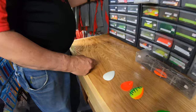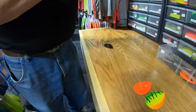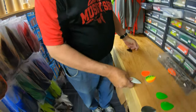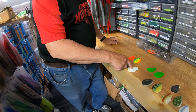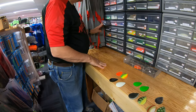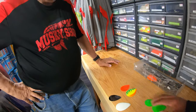And this glow, is that charged by light? Yeah. If you hold it like this, you can actually almost look in your hands there and see that it's starting to glow, you know. Absolutely, yeah. Let's do a couple of those, because we'll be doing quite a bit of night fishing in the next couple weeks. So there'll be a glow with a black nickel. And whatever you think you need. Yeah, let's build those.